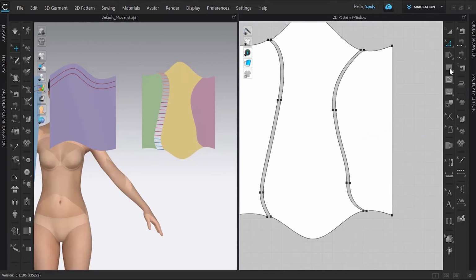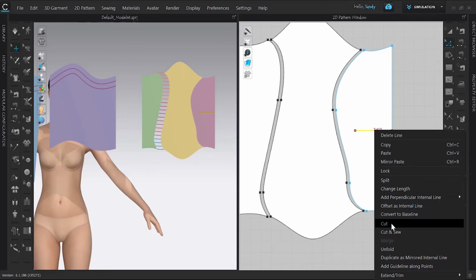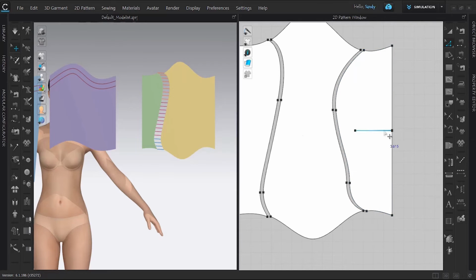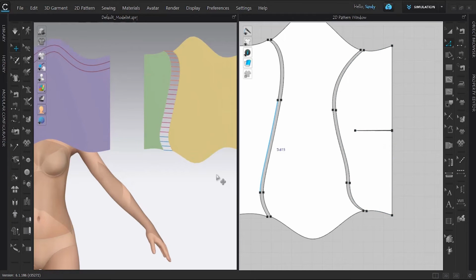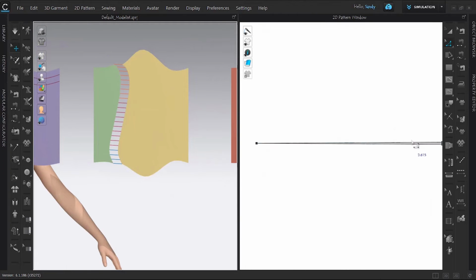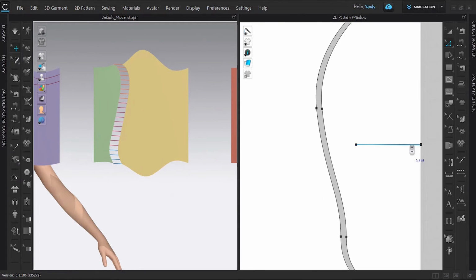Okay, so now in this panel I am drawing one line segment, which is touching one side of our pattern outline, and another just in the center somewhere. Now if we do a complete cut over here, it will cut and slice the piece. You can see a cut mark over here.